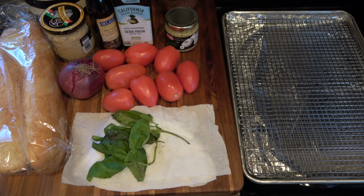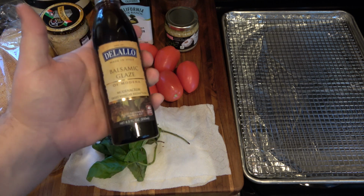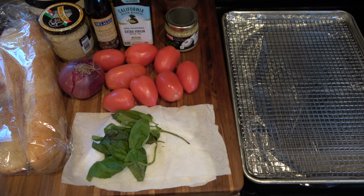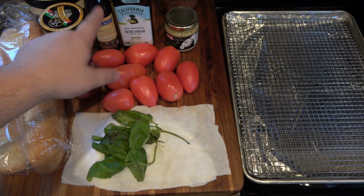So I went back to the store today to buy more bread as well as more balsamic vinegar, and I saw this, and it was the same price as the vinegar. So I figured I'll just buy the glaze. So this way I can't screw it up. But I'm sure you can probably make your own glaze at home if you happen to have the vinegar. So we need bread, balsamic vinegar, or balsamic glaze, which is easier.